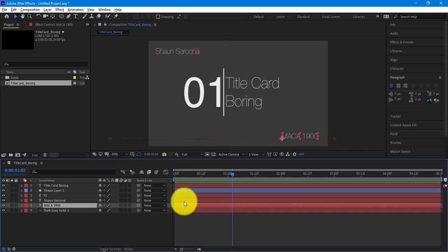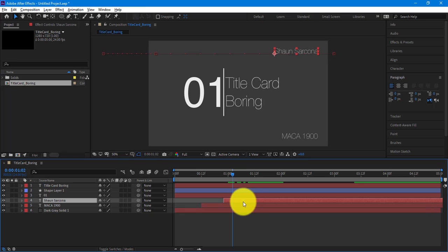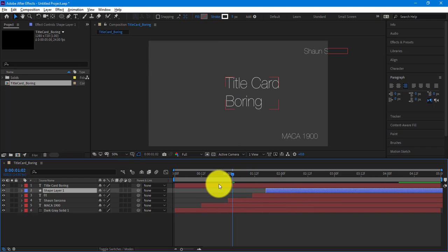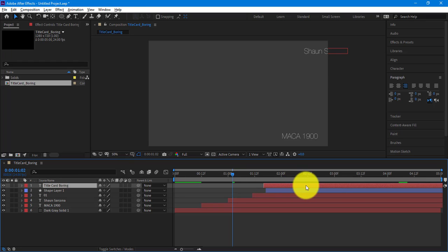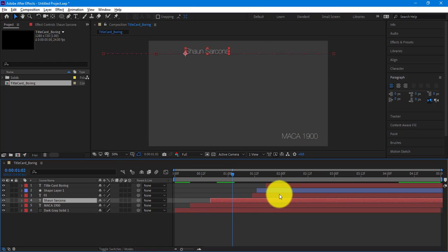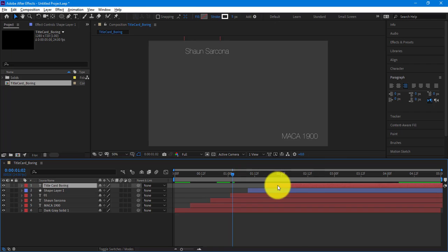Now, as I take these, that bar, just like you would see in Premiere or Avid or any other editing tool, controls where the animation is. So I scoot that bar over, I scoot the whole animation over, okay? So I'm going to take MACA 1900, and I'm going to scoot it up to 12. There's 12. This one I'm going to scoot up to 1. This one I'm going to scoot up to 1:12. The line I'm going to scoot up kind of in the middle of this. And then that one I'm going to scoot up to probably that. I think I have to scoot these back a little bit more because I didn't really allow enough time for those. All right, so I'm just kind of scooting these back arbitrarily.